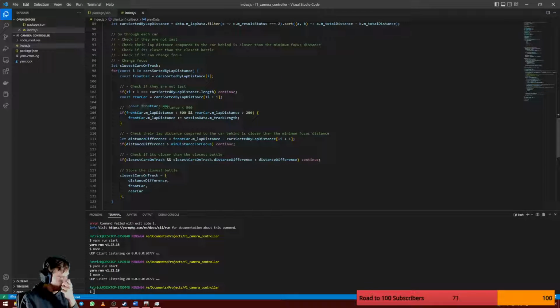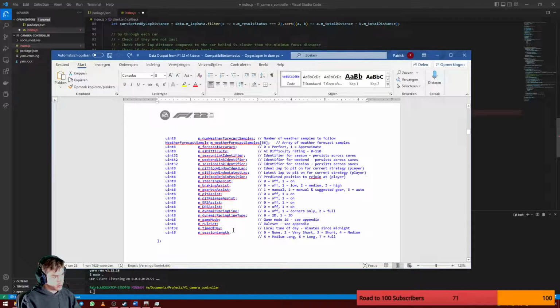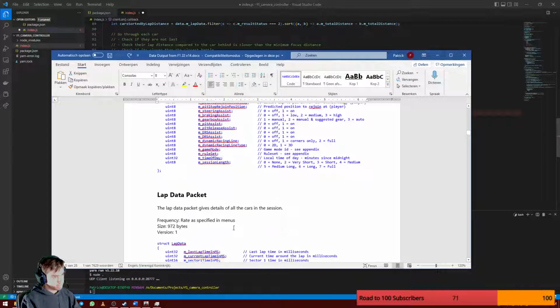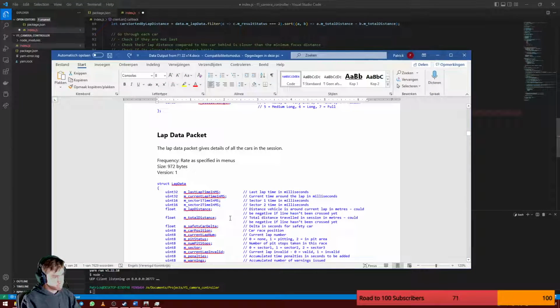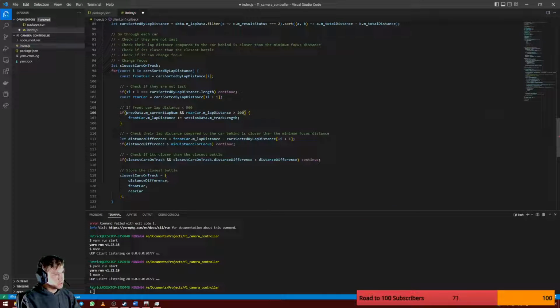So then I'll check if the previous data dot lap is equal to the current lap number.